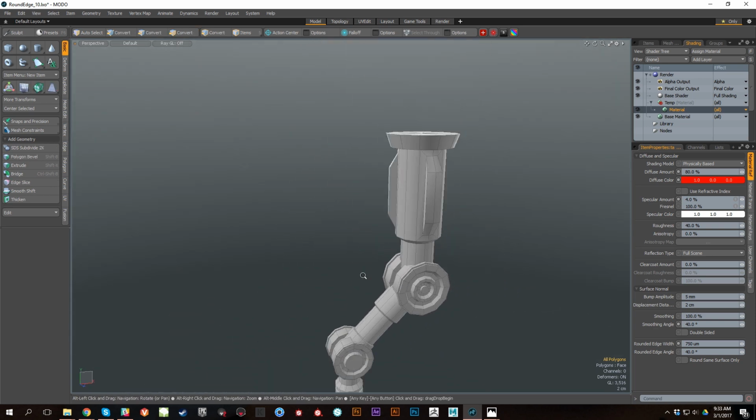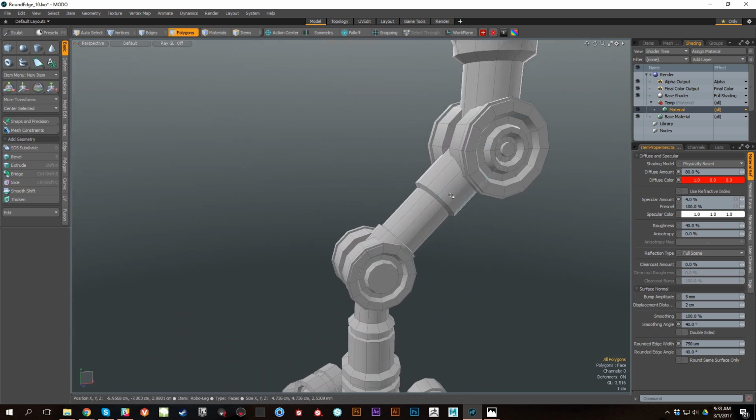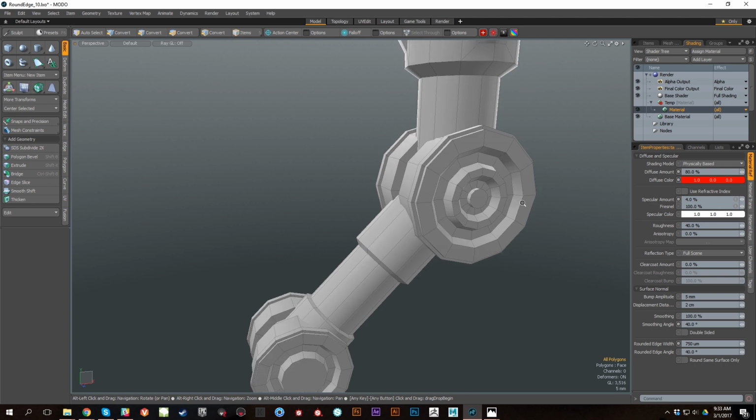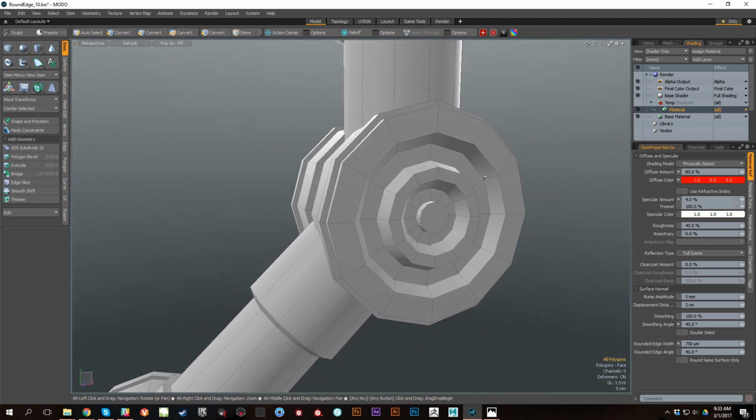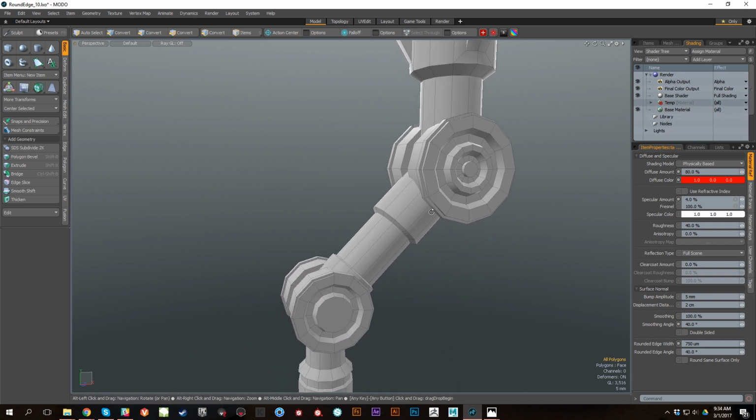So the easiest way to do it, and I learned this from Torfrick, okay, is to tag it with selection sets. All right, so let me show you how to do that manually. Before we can set up the material, let me go ahead and make a selection set so I can show you this.